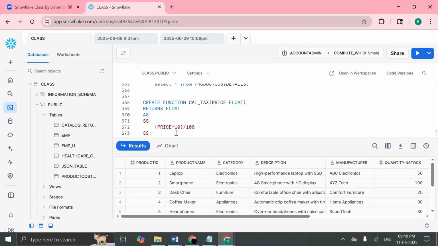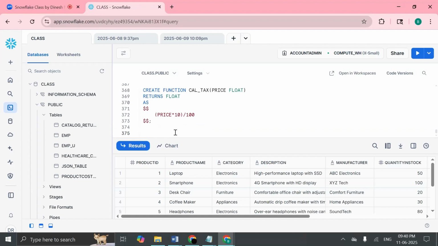So this particular function takes an input value, and when you pass the input value, it will calculate. Here we are calculating a 10% tax.